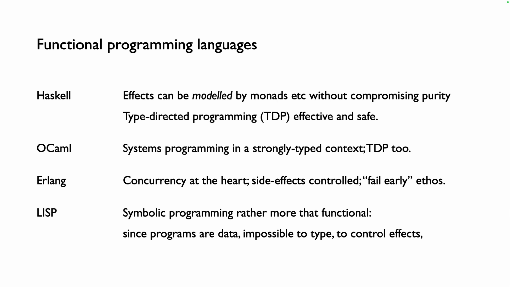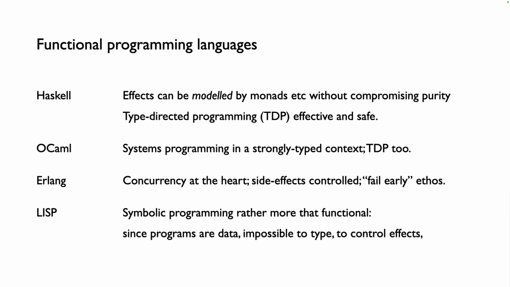And indeed, Erlang shows that it's entirely possible to write substantial systems, like all the infrastructure that WhatsApp has, and a lot of the telecoms infrastructure that Ericsson built, in a language which is functional at base, so not allowing side effects in terms of updatable variables, but allowing very high intensity concurrency to be built on top of a functional substrate, as it were.